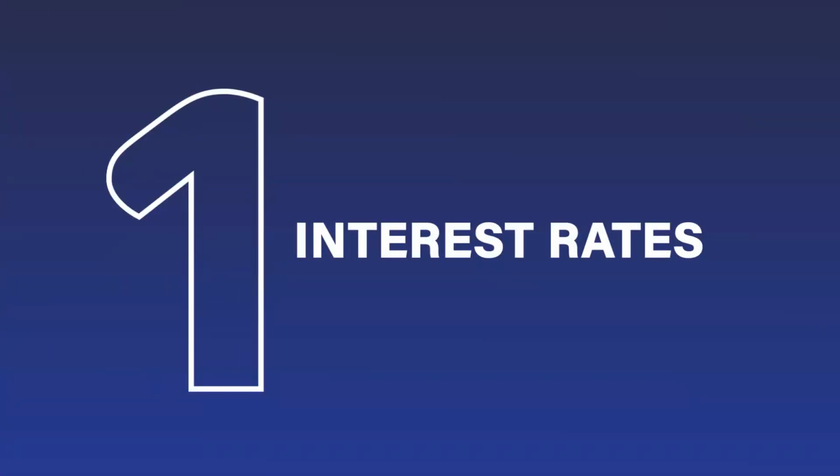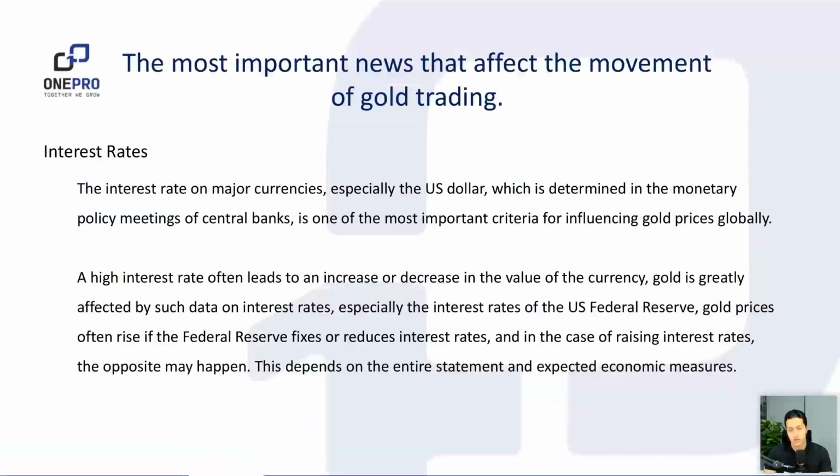As we mentioned, interest rates are a key factor in determining gold prices because interest rates affect currencies. Currencies are another financial instrument, because an investor is basically not interested in gold specifically. He's not interested in currencies or stocks or whatever. The investor, or let's say a good investor, will always look for the best investment opportunity to give him the highest profits with the lowest risk.